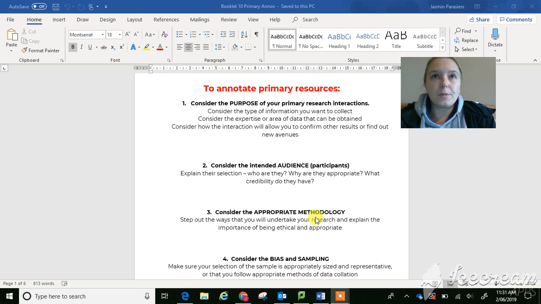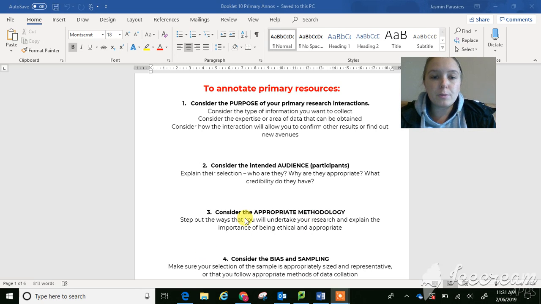This is a bit different to the secondary sources, because when you do the secondary sources, we get the purpose and that sort of thing through your analysis. This one, we ask you to be a bit more specific, because you're going to analyze the answers, but that doesn't necessarily give us all of the evidence that will help you to show your thinking.